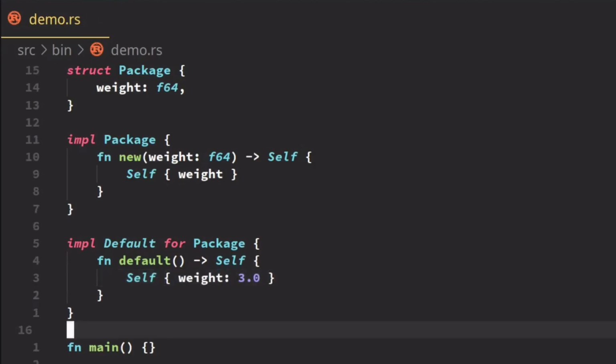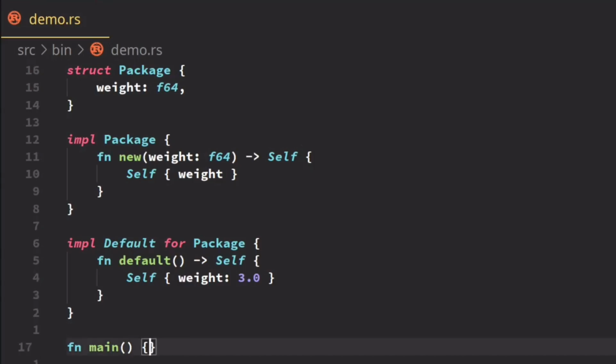The reason you would want to implement default is because there are other crates along with code within the standard library that will attempt to use default when applicable. In general, it's a good idea to implement default for any structure or enumeration where it would make sense to have a default value, because it only makes your code easier to use, and there are no downsides to having defaults as long as it makes sense for your use case.